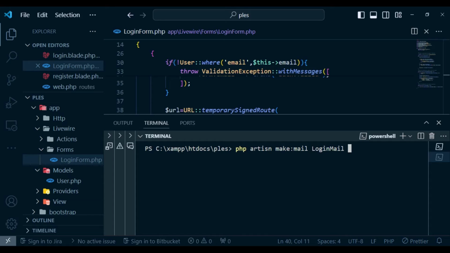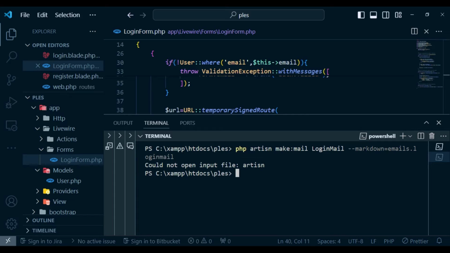I also want us to include the Markdown. So we have --markdown, and then equals to, we can talk about the directory. So we can say it's inside maybe a directory called emails, and then the name of our Markdown, I also want us to call it login mail, like that.